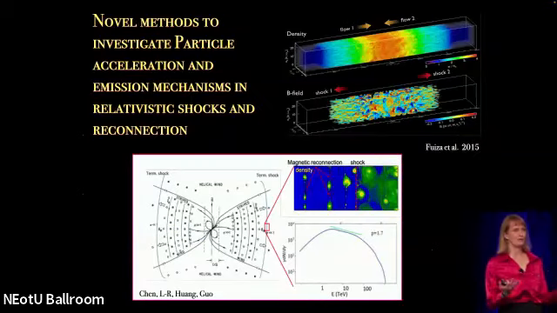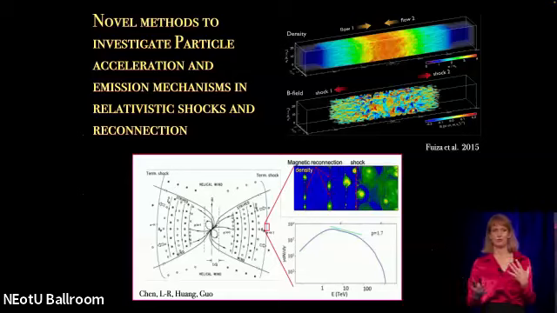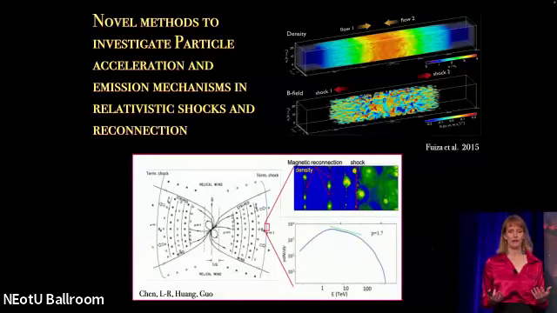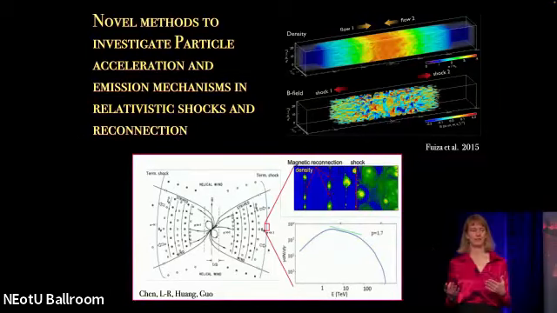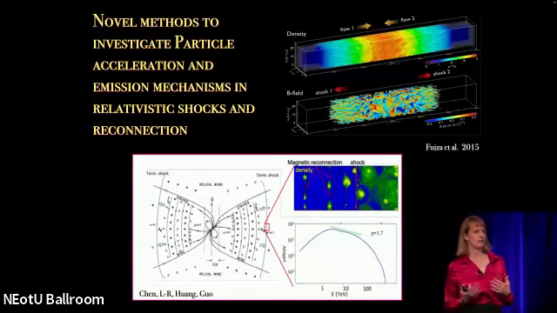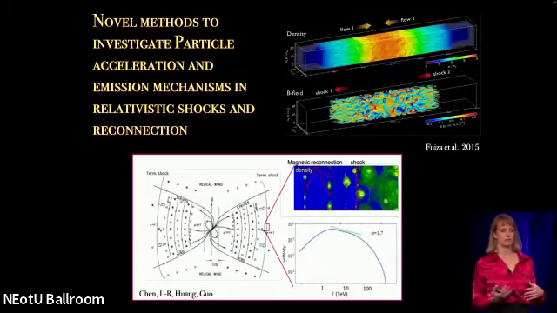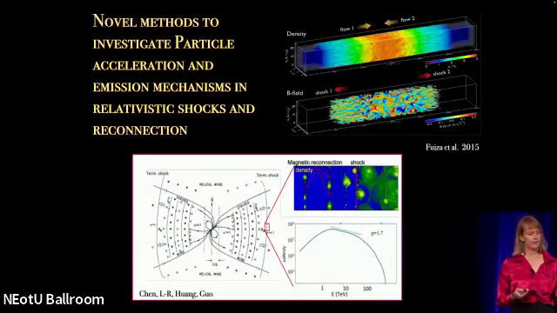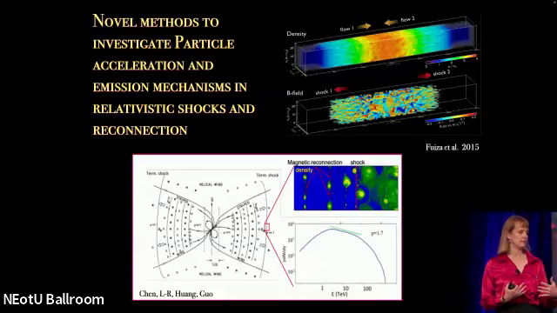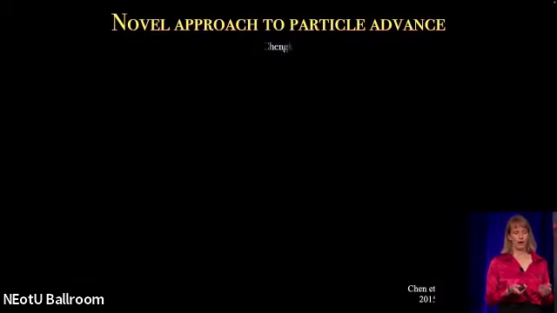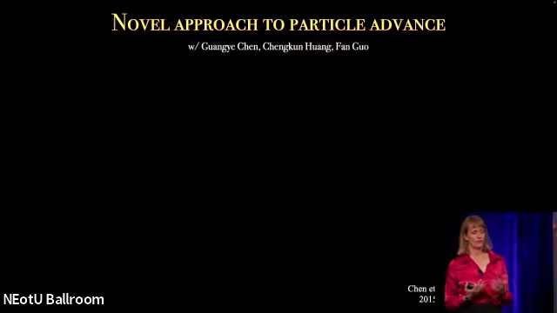Where do they come from? There was a question earlier about the baryonic versus leptonic and the amount of magnetization. All of this matters. The plasma physics of this is difficult to simulate in the sense that it's a very expensive simulation, and you have to take very tiny time steps. And so nobody yet has simulated these relativistic plasmas to the timescales that we need to answer these questions.